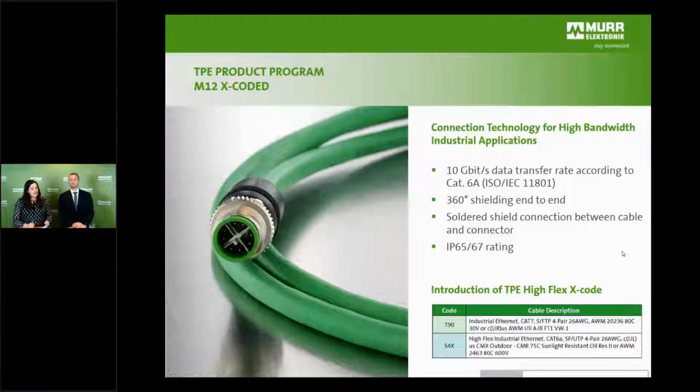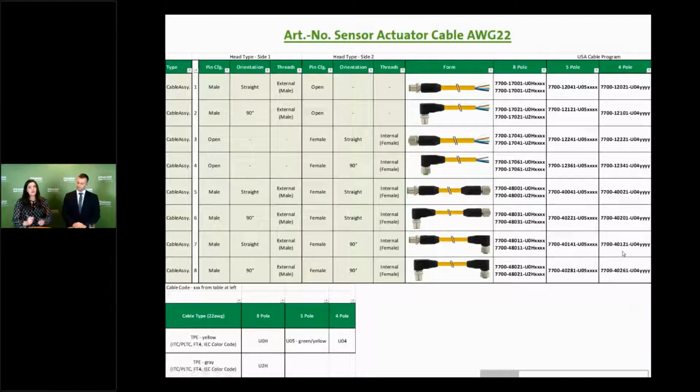Okay. Now, the last few slides, we just want to run through quickly the available article numbers. So here's an overview for the sensor actuator cables. Yes, you can see the configurations on the left side, the green marked side, and on the right side you find directly the fitting article numbers. You can go easily to your customer, you can say, okay, I need an M12 connector and male ones with open-ended cable, and here you can see the article number. You can go to your inside sales, and type in the number, and you can order it.